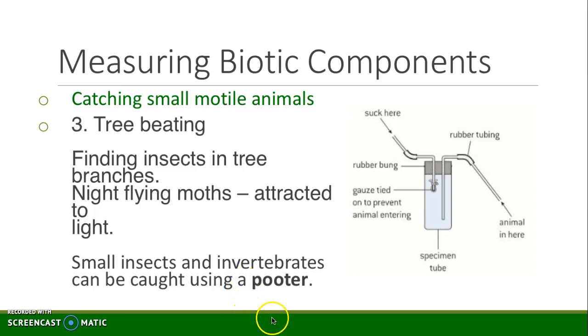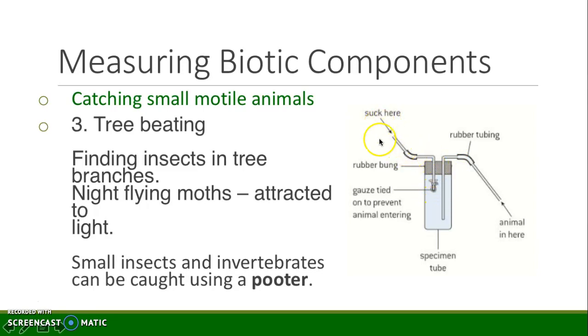And then there's also a contraption called a pooter. So a pooter is kind of like a little homemade vacuum. So it's a sealed container, and there's two tubes coming out of the container. So there's this long tube here, and then there's another tube. Okay, this tube looks a little shorter, but also it's blocked off with a piece of gauze, and that one's going to come up. So for you, you'd be walking around holding this container.